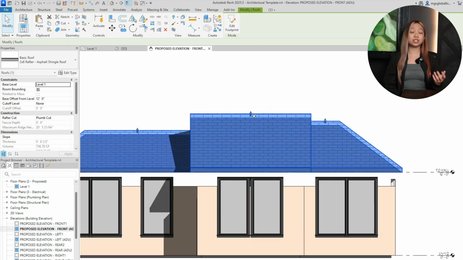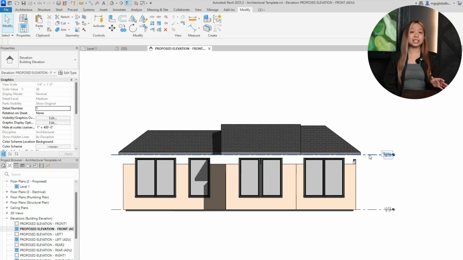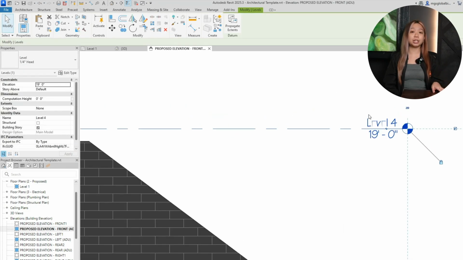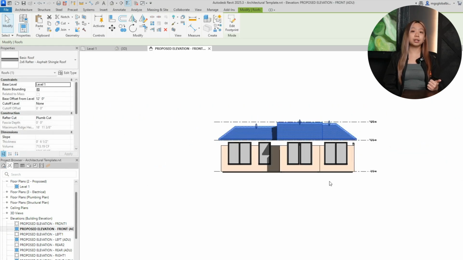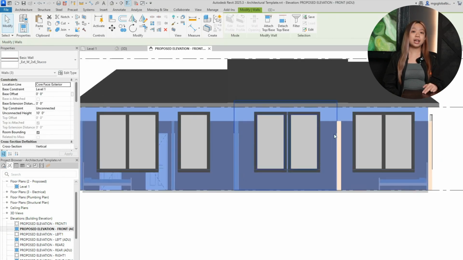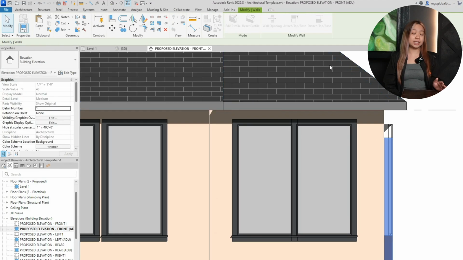So once it's positioned correctly, define the slopes by selecting edges and applying slope parameters. So we have gable, hip, or flat roof. And the final form should align with your design intent.